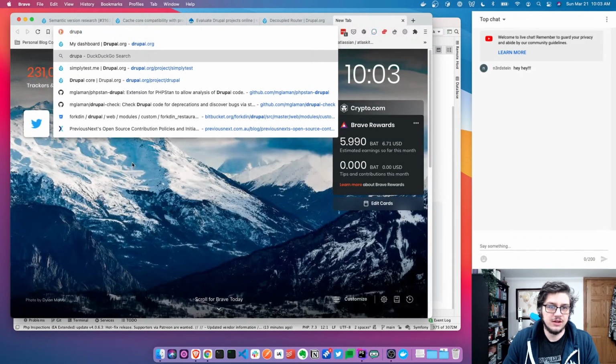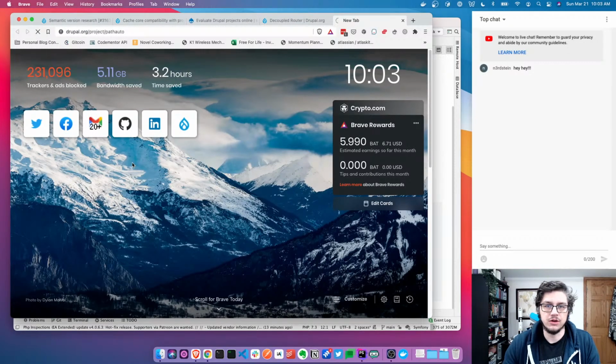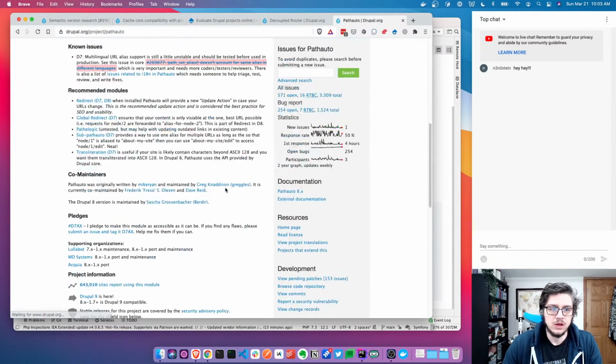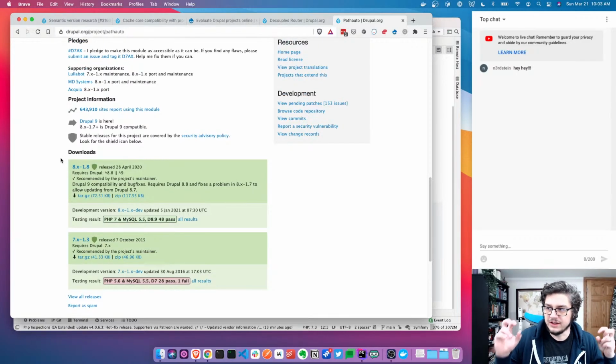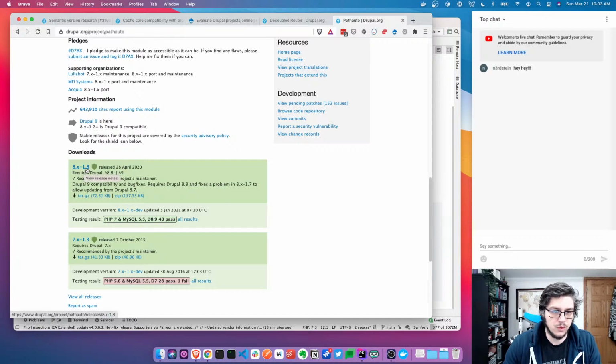And then we can take a project like Pathauto, which still has what we'll call the legacy versioning, where it has the core prefix of 8.x-1.8. So it's not on semantic versioning yet. It still has the core prefix. Well, just because it says 8.x doesn't mean it doesn't support Drupal 9. As we can see here, 8.x-1.8 supports Drupal 9 and Drupal 8.8 as a minimum. And then of course we have the easy to determine legacy default of 7.x. If it says 7.x, it's for Drupal 7 only.